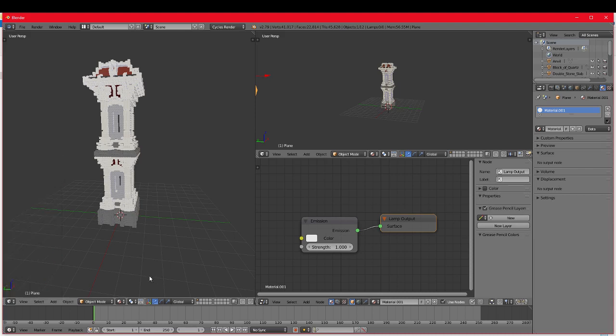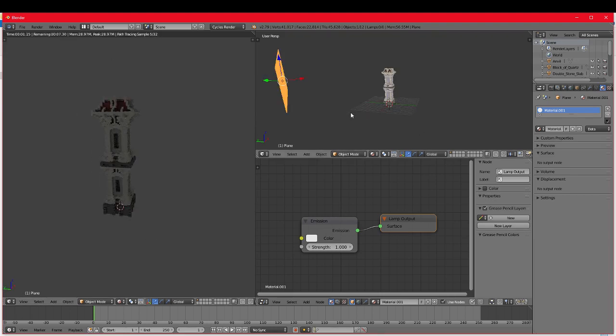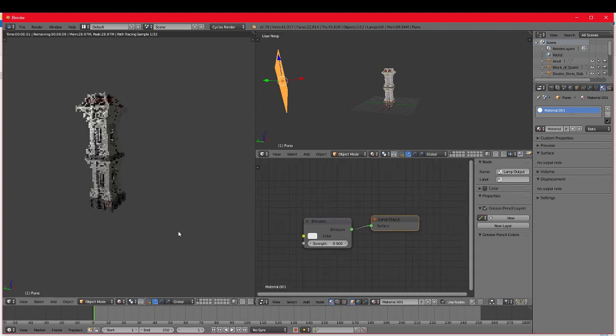Oops, wrong button. Right in the middle, for you it's probably a solid, but you can press this material thing to show materials, or press the render to show it being rendered. So that's sort of what it looks like being rendered at the moment. But if we look at this, we can increase the strength of it. So we can change it to 9 or 10. I'd probably say make it pretty bright.